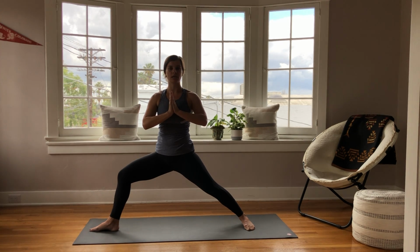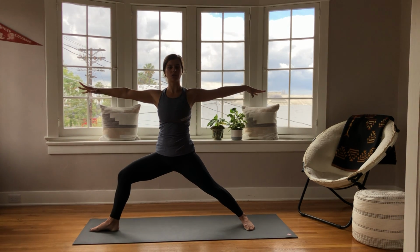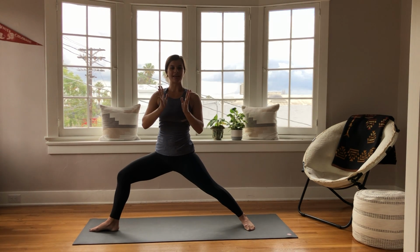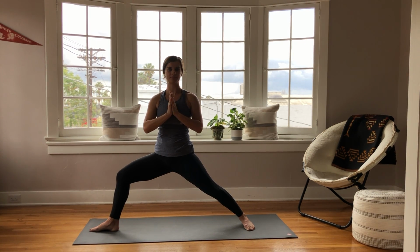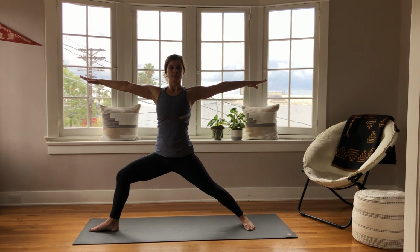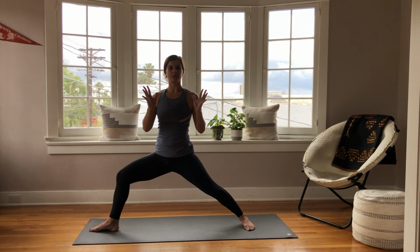Let's do that 2 more times. Deep breath in, reach and grow long. Deep breath out, bring your hands together. 1 more deep breath in. Deep breath out.